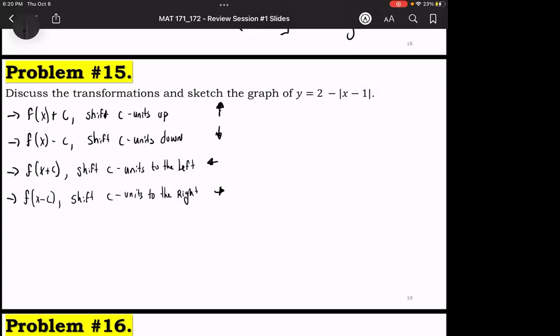Okay. Now there are two other rules that we'll need to know. There are the reflection rules. One of the reflection rules states that if you have a negative outside of the function, negative f of x, that means that you flip the function upside down, right? Reflect in the x-axis. Okay, so you'll be flipping in that direction.